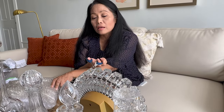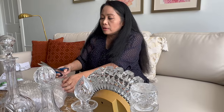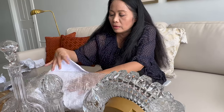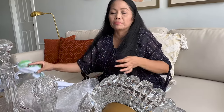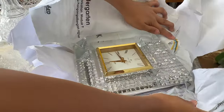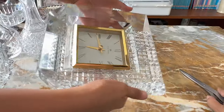I thought that first mantel clock was heavy. This one is impossibly heavy. Yeah, I cannot even lift it up. So I'm going to get help again for this to be unwrapped. My assistant will help me unwrap this one. I'm going to film. There you go. And then you are going to lift that up and I will pull the, okay, there.